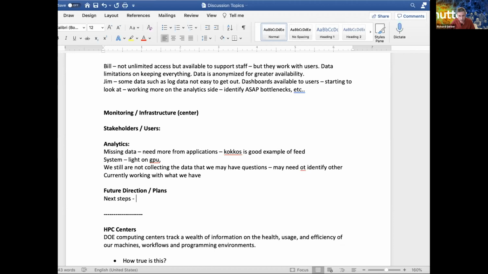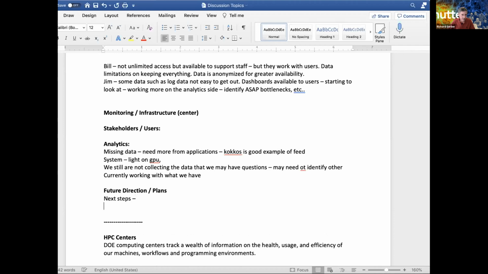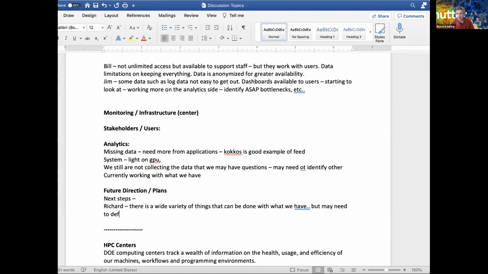And so I think one thing that would be productive we should talk about is, as we saw just from the presentations today, there's a wide variety of things you could do with this data, from what people call co-design to application performance, anomaly detection, basically debugging applications, and other things. And perhaps we need more focus, or at least a way to talk about focus areas so that we can have more common in-depth discussions in certain areas. And that would also provide a focus for when we want to talk to different people who might consume the data or might support collection of the data or this sort of thing.